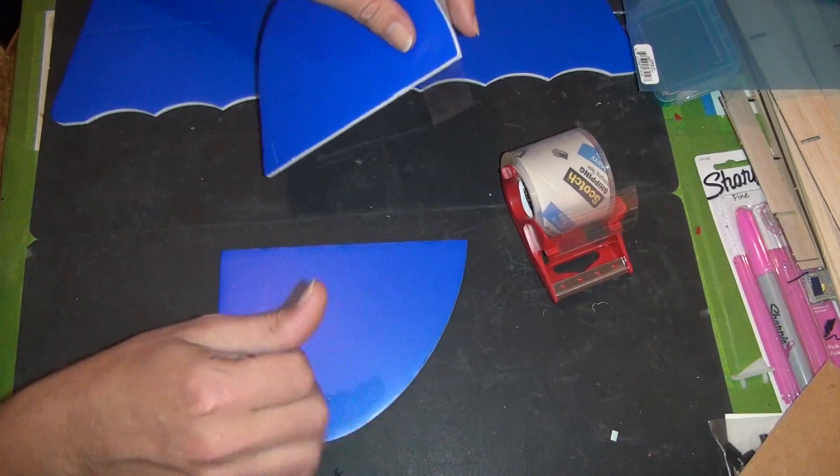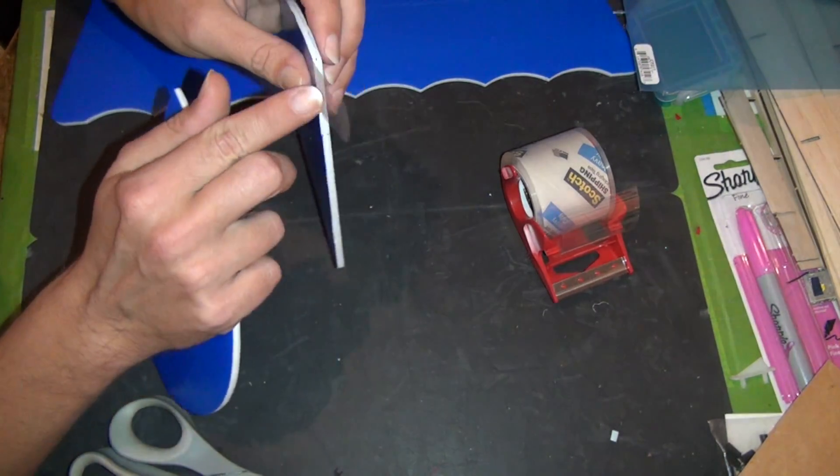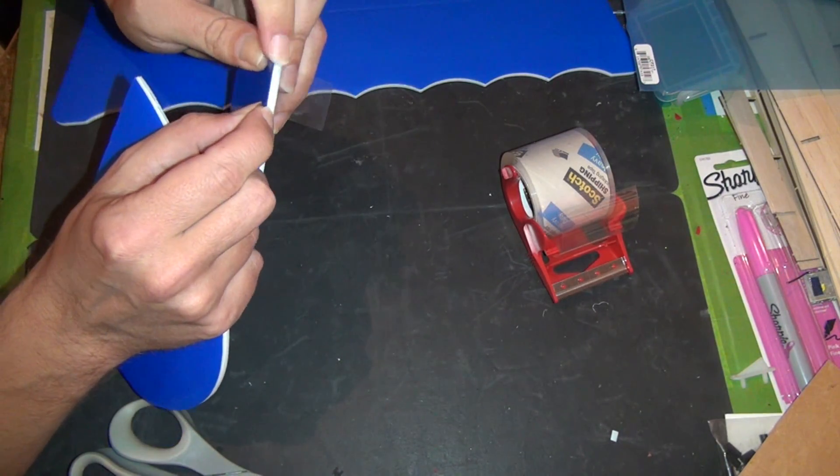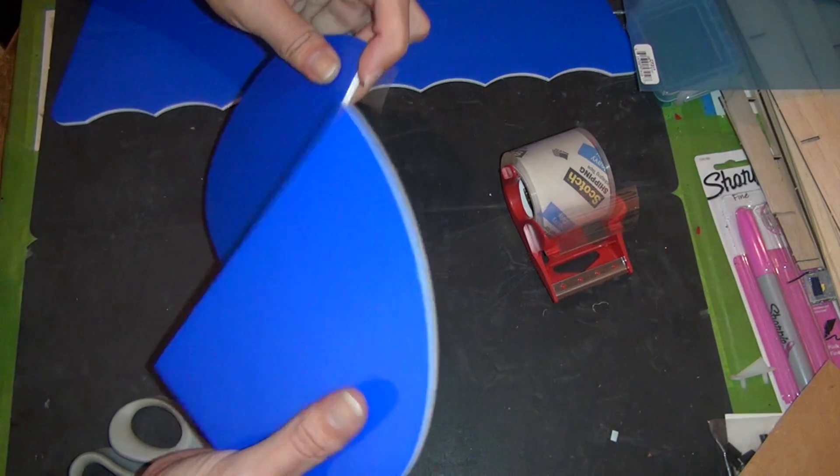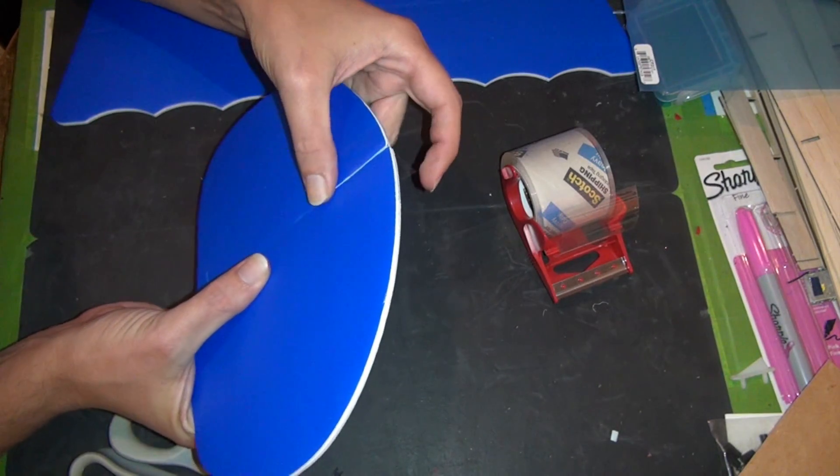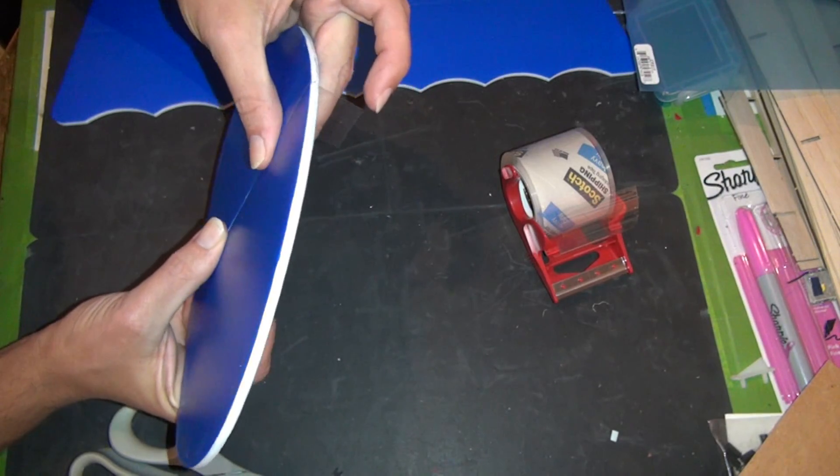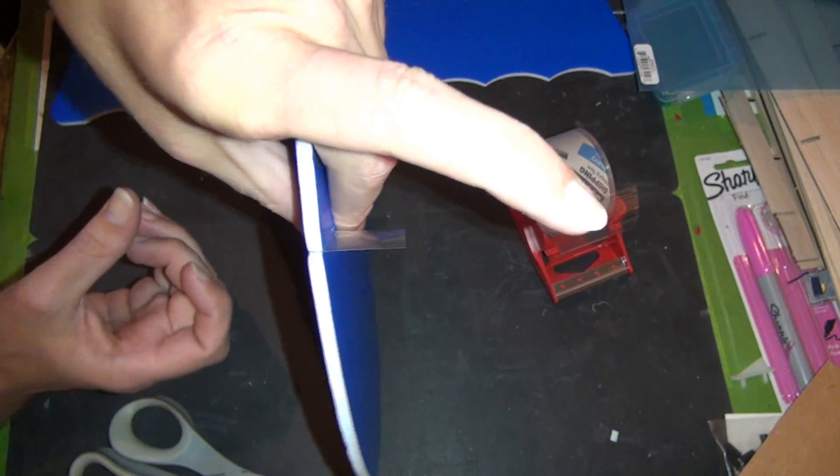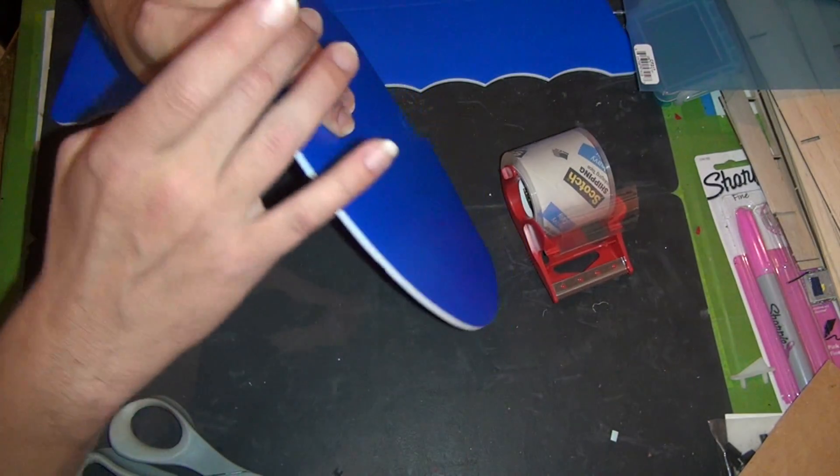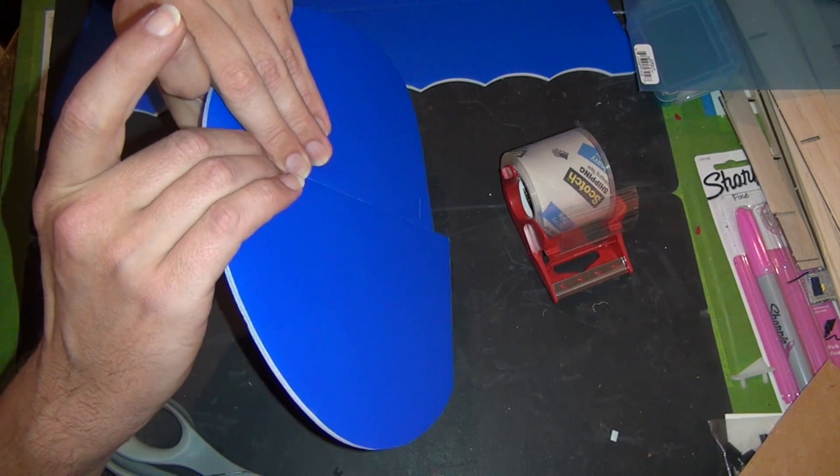Fold the tape and stick it to that surface. Try to make it look nice. Then all you have to do is put the two surfaces together, so fold this over and line up the two pieces. Don't stick it to the back of the other piece, but line them up so they're like that.